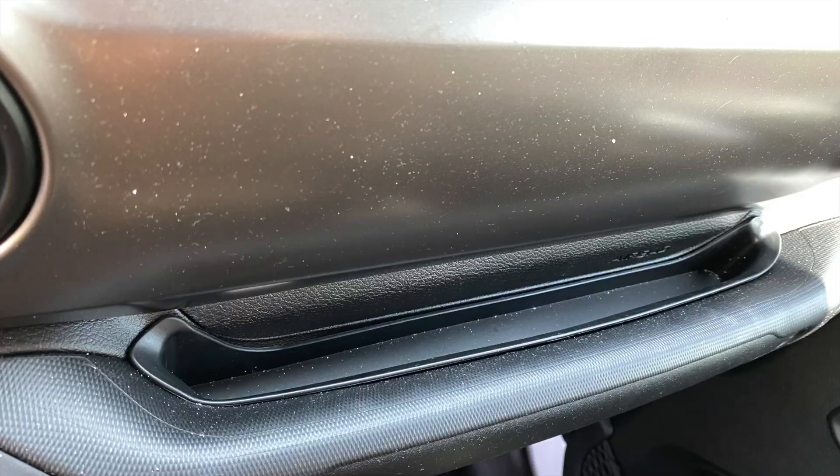The last one — and I love this because it's so simple with no real install involved — is the tray that fits down on the handle in front of the passenger on the passenger side of the truck. It just slips in behind there and gives you a spot for passengers, or yourself, to slip a cell phone or other items you want to store. It holds things well. We never seem to have enough storage in vehicles, and this gives you a bit more room. Passengers in particular like to stick their cell phone in there, since we always need our phones in eyesight.